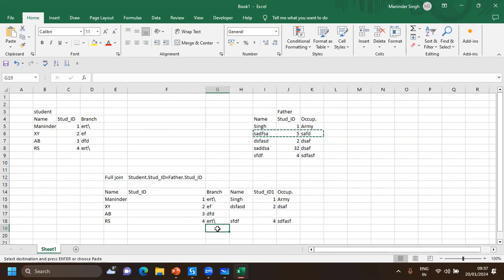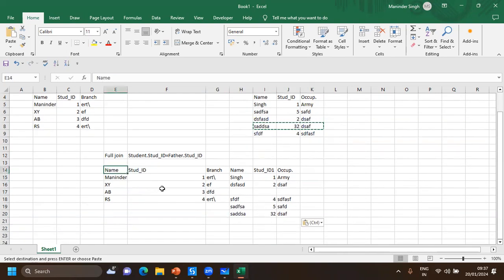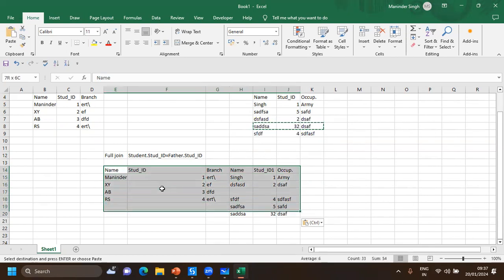So 5's information will be there, and 32's information will also be there. This is how your full join table will look like according to student ID. This is your table.